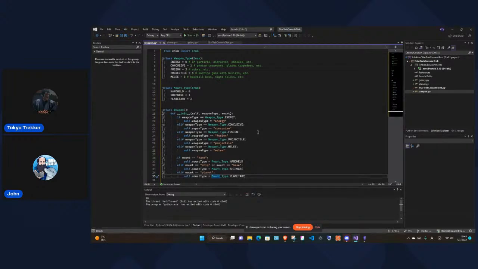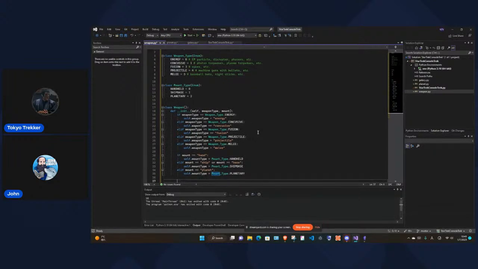All right. So let's see. Now we've got to determine how much damage each weapon can do. Energy weapons pretty much can do the same amount of damage.